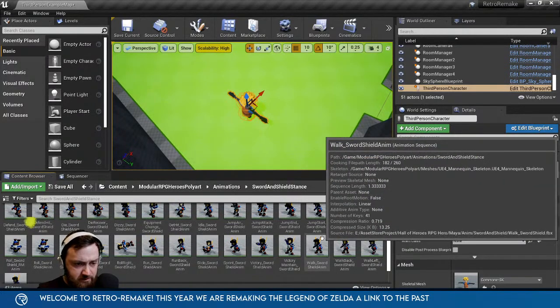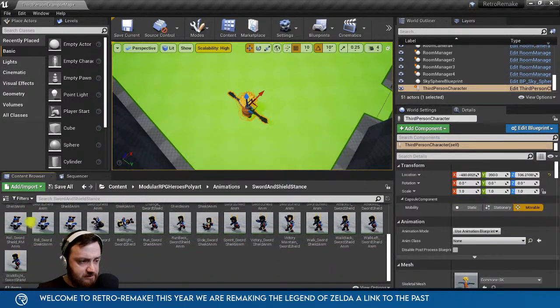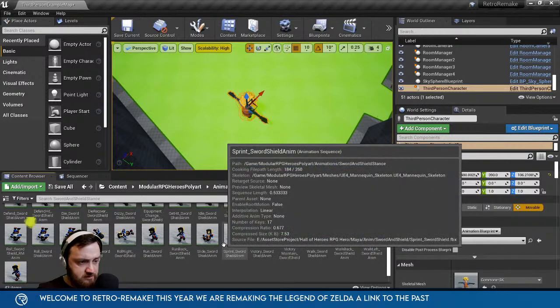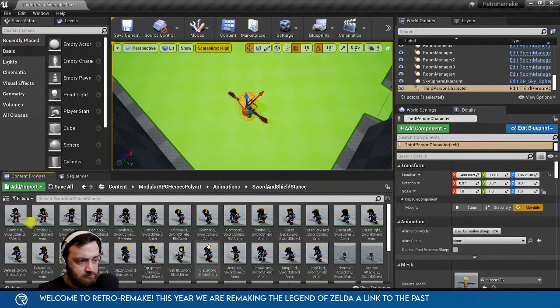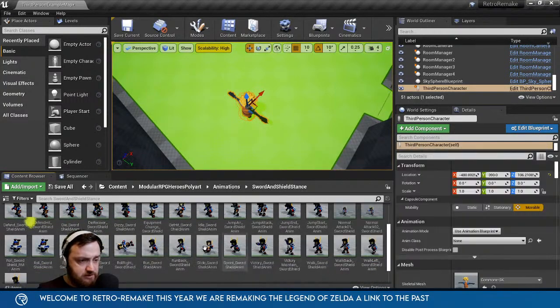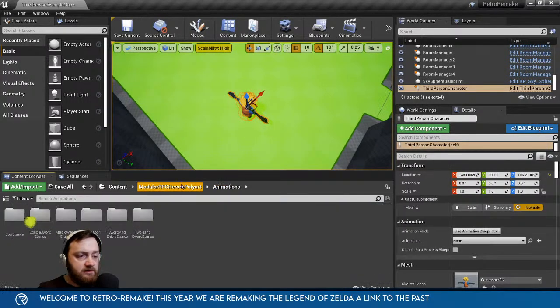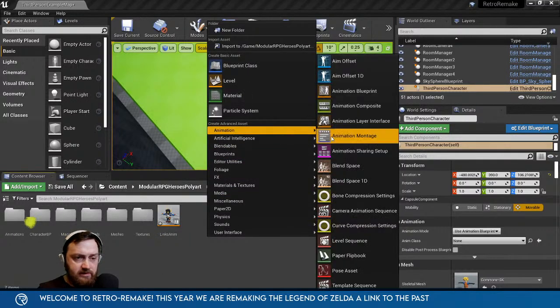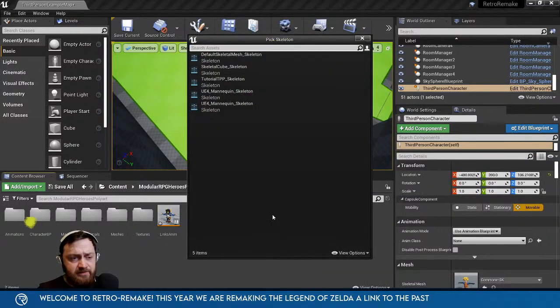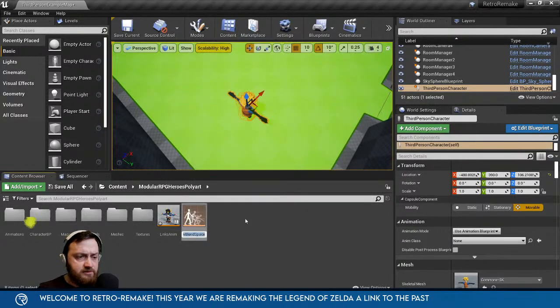We had walk, walk back, walk left, walk right, rolling, running, dashing, combos, jumps. Okay, fine. So with that in mind, we're going to make a blend space 2D. Choose our mannequin correctly, and we'll call this link idle run.